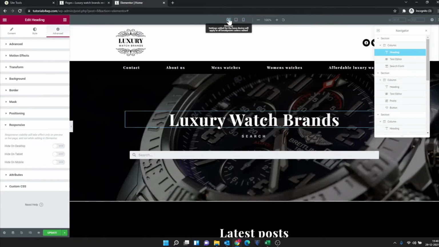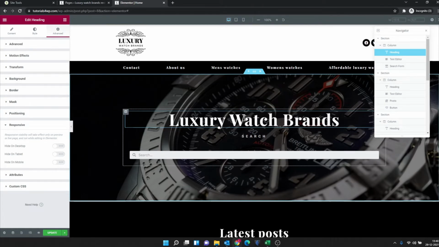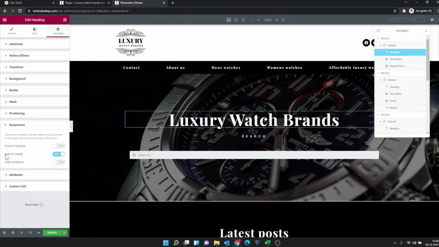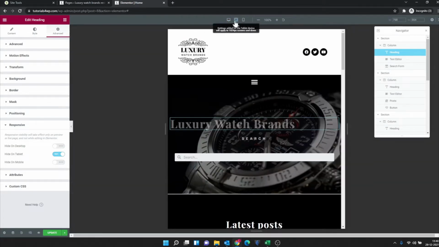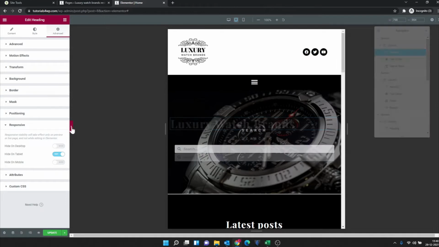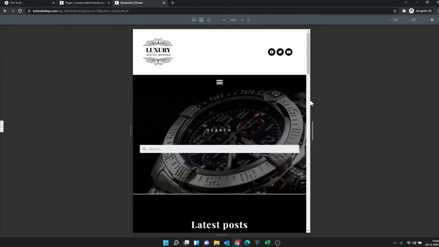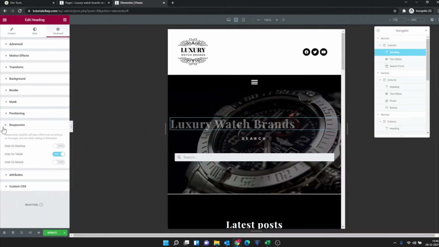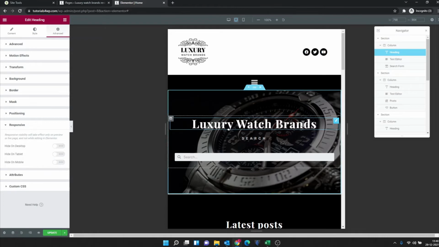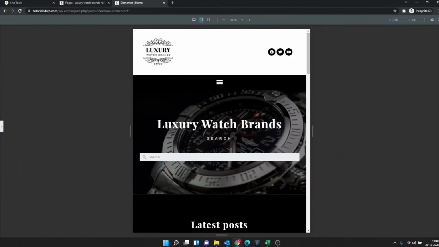But let's say that for whatever reason, maybe it's strange, but it's for the example, I don't want to display this text on the tablet view. Then I can select this option, hide on tablet. I will enable it. And if I now go to the tablet view, you can see it's transparent because this option is selected. But if I click on this arrow over here, you can see how the page will look for regular visitors. Click on it, and now you see that the text is not displayed. And that is because I have now enabled that option for the responsive mode. So if I disable it again, you can see it's not transparent anymore. And if I now click on this button, it's back again.